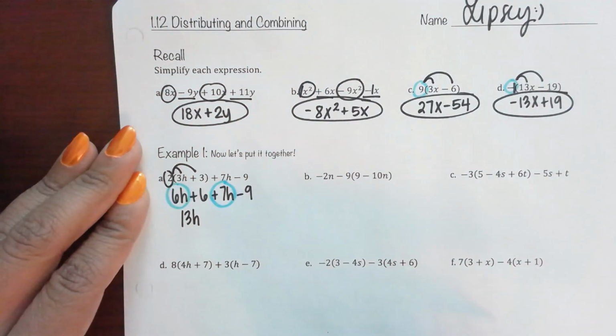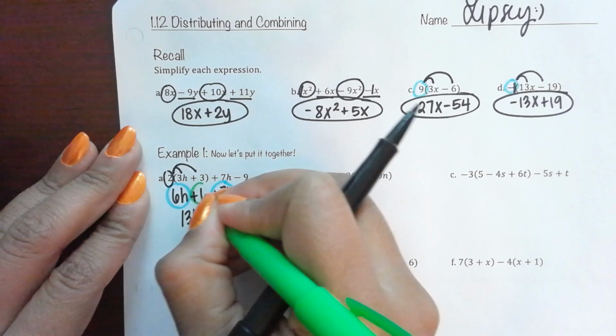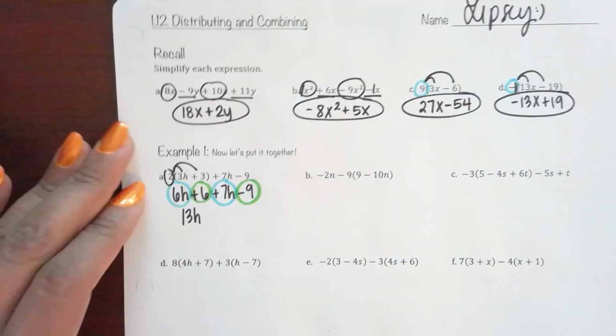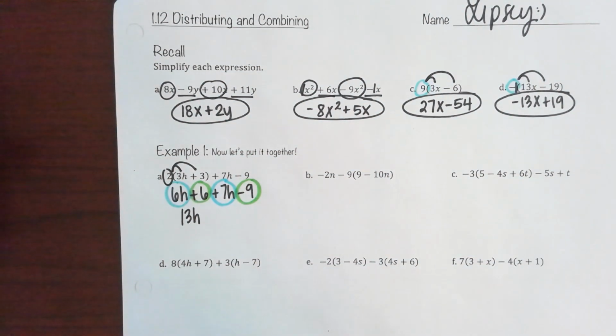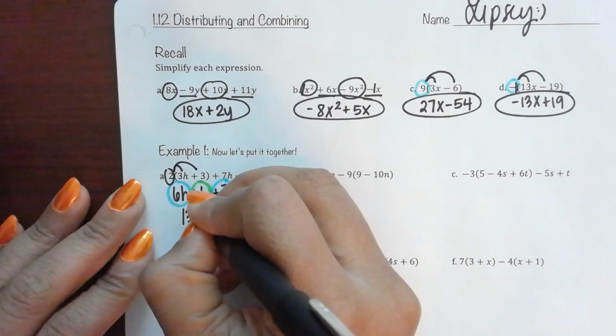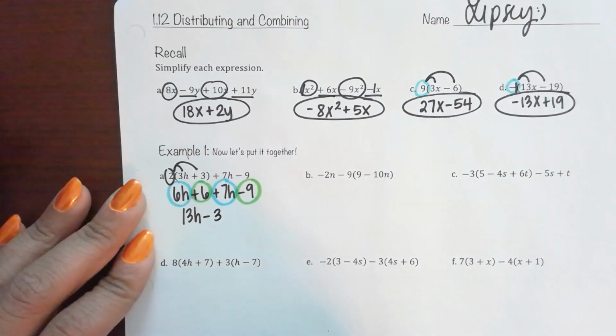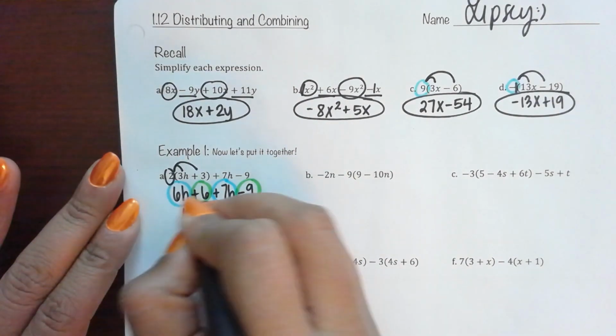H. Am I done yet? No. What's next? 6 minus 9. Typing that in. Give him a second. You're getting good at the calculator, working and getting it typed in. I like to see it. Practice makes perfect. What's 6 minus 9, y'all? Negative 3. So, 13h minus 3. Is this in descending order? Yes, ma'am. Then that's what you would put in if that was your answer.